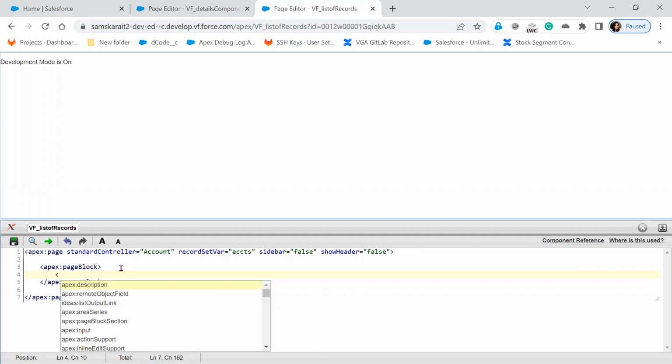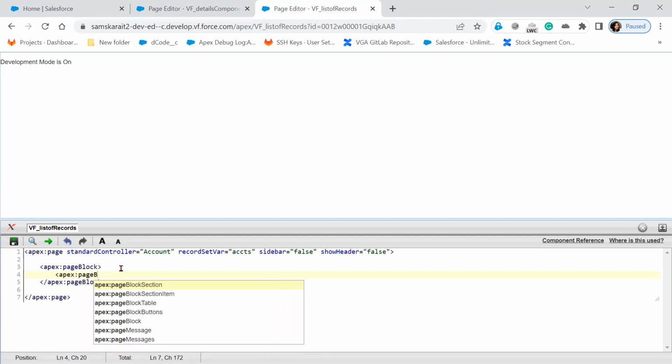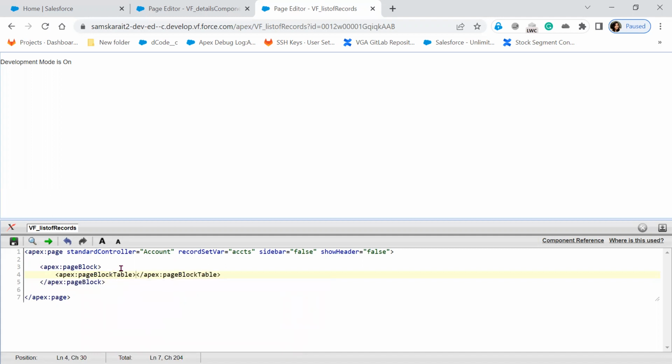Now, within this, I'm going to use the Apex colon page block table.